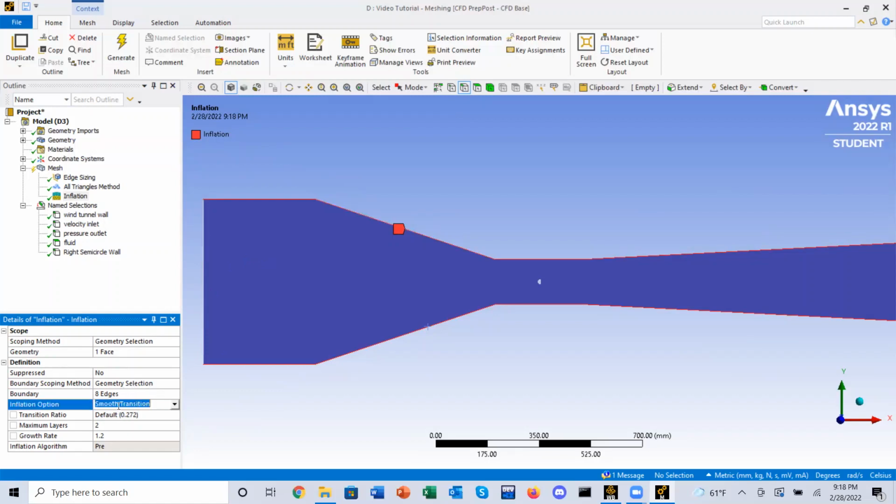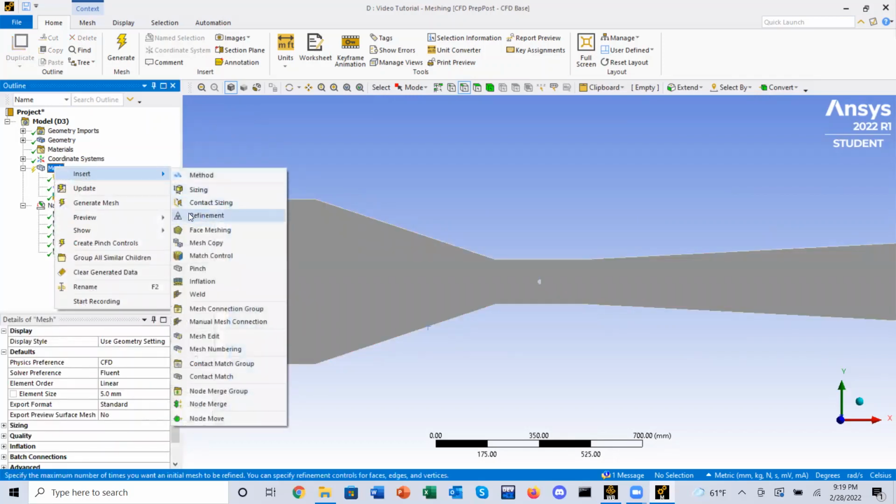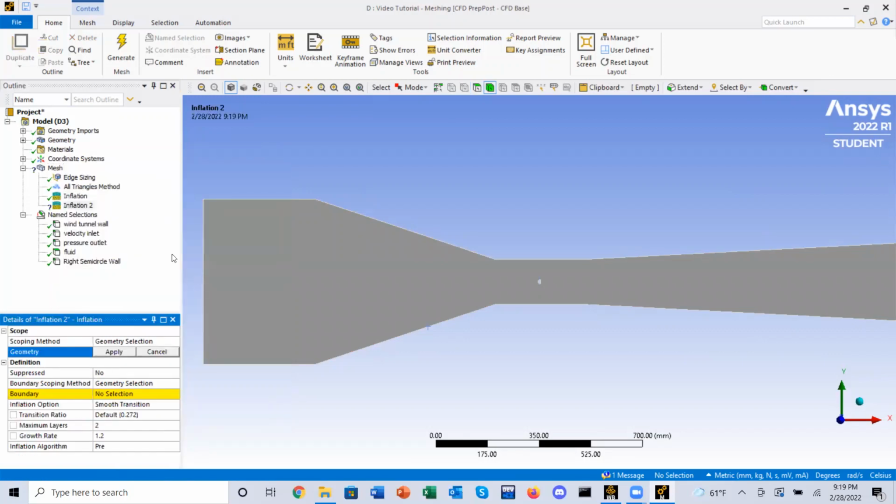And then we're going to do first layer thickness. And again, for this kind of simulation, usually you want to play around till you get the proper values. That's what I did when I was making it. I kept adjusting it until I got it the way I wanted to. And this is the way that worked for me. So we should see if this works again, but it worked last time. And then we're going to do another inflation.